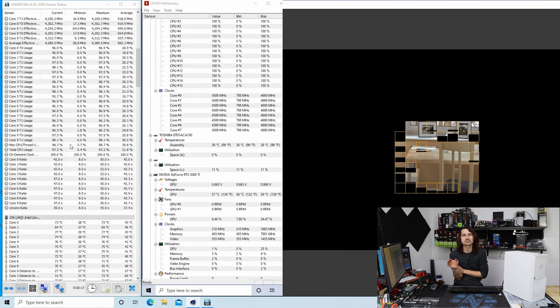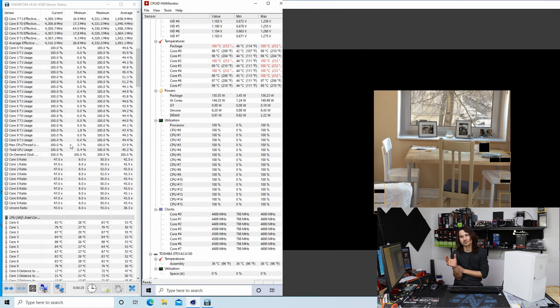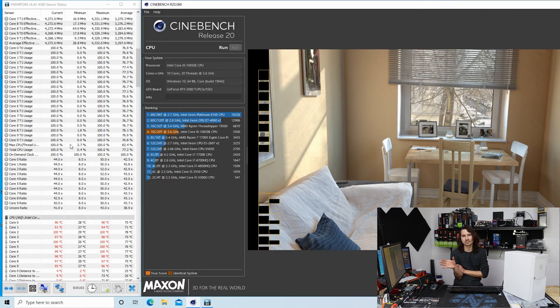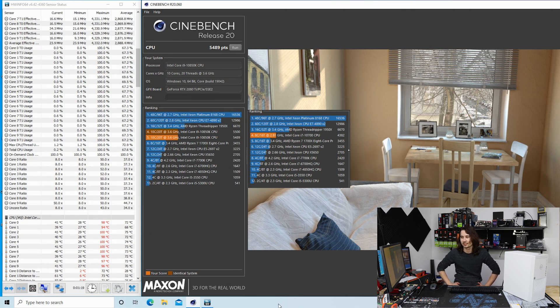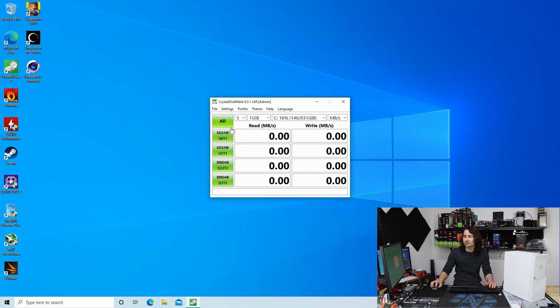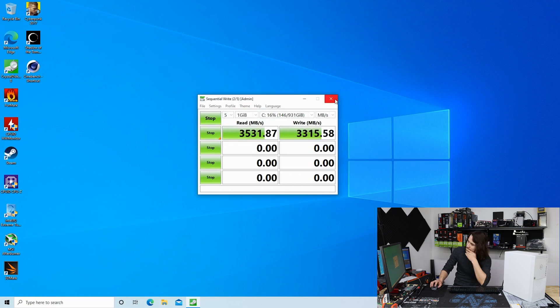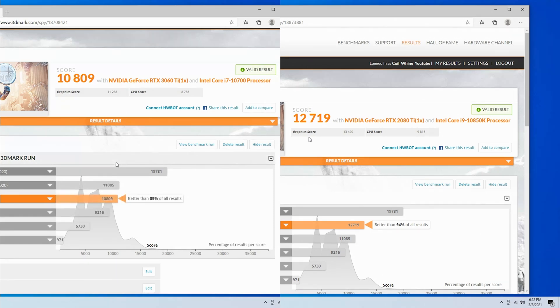Before, it would just immediately pin itself at 100 degrees on all the cores. Now, it still will kind of touch that 100 degrees on this cooler, but it takes a good bit longer to get there. The fan should start ramping up to make it even cooler, but it'll start downclocking to protect itself. A 5500 Cinebench score — that's about 20% faster than the 4000-something score we got with the 10700. Running CrystalDiskMark just to show how much faster this M.2 is. And in 3DMark, it scored 1,900 more points in TimeSpy, which is insane — a huge jump in performance.